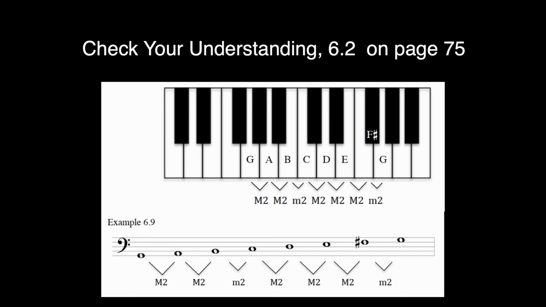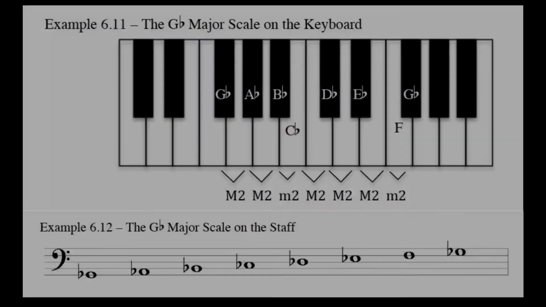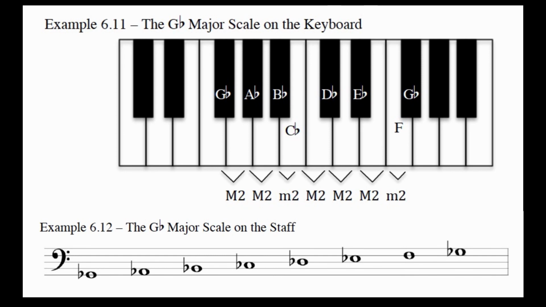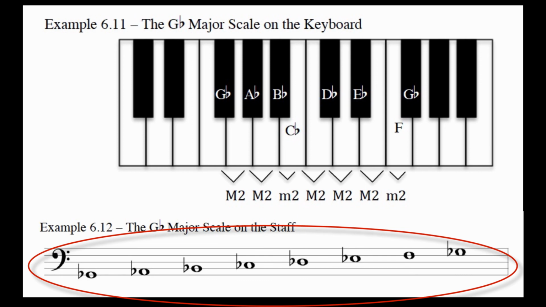Sometimes a major scale requires that one of the white notes on the keyboard be notated as an enharmonic, flat, or sharp note. This is the case for the G-flat major scale. If we wish to build a scale of G-flat major, we would start on G-flat and make sure to use every letter of the musical alphabet up to the next G-flat. If we do this correctly, the major scale pitches will always alternate line space, line space, line space.